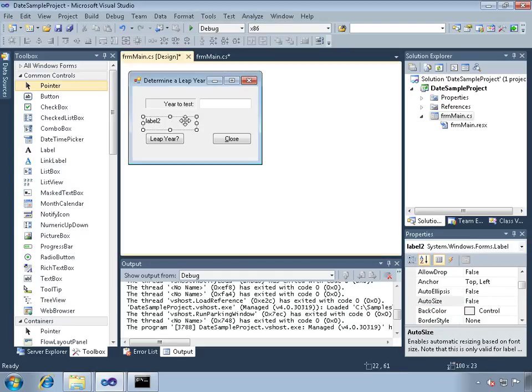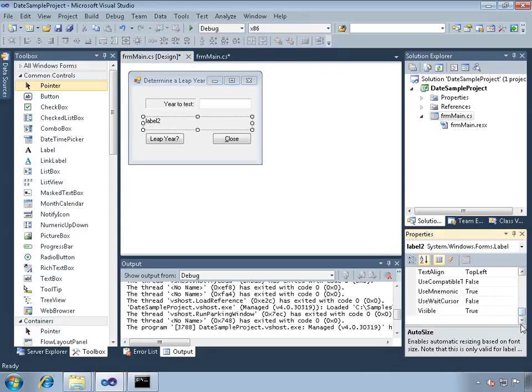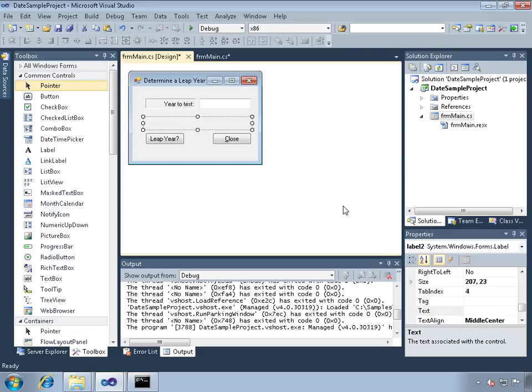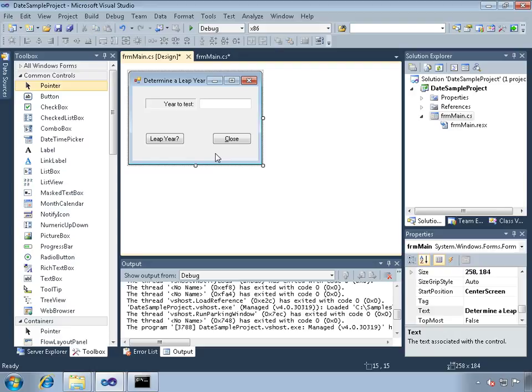Oops. And I'll center the text. That means centering it. And now the label, for all intent and purposes, is invisible.